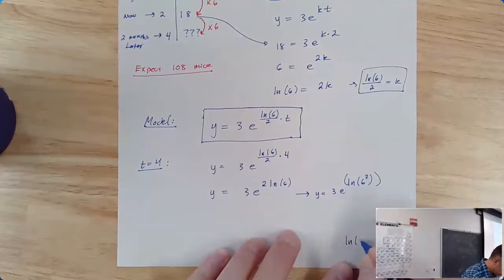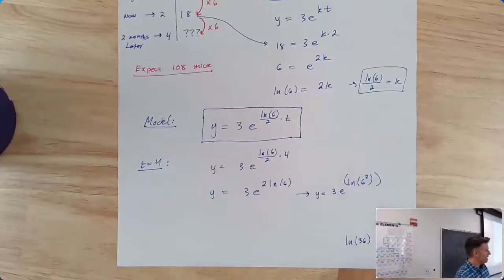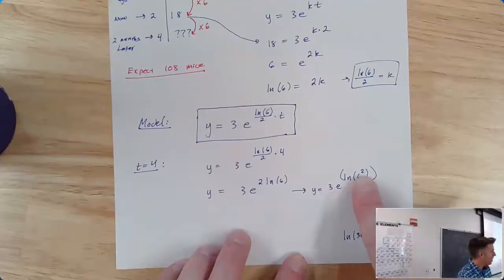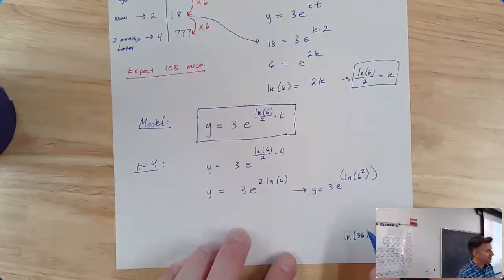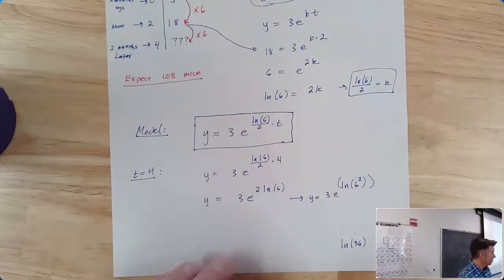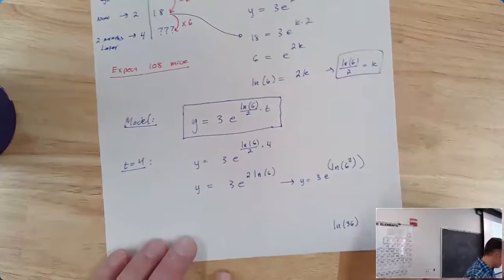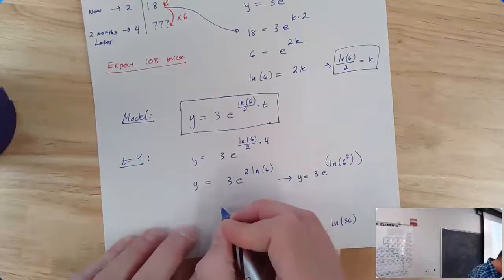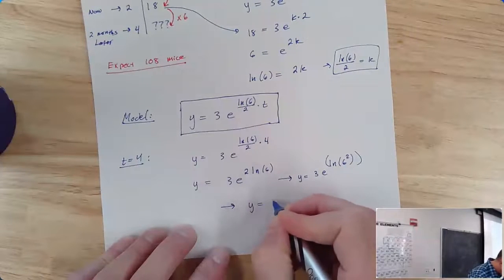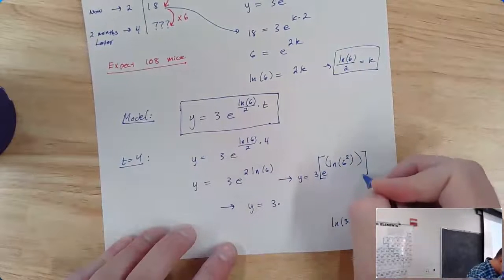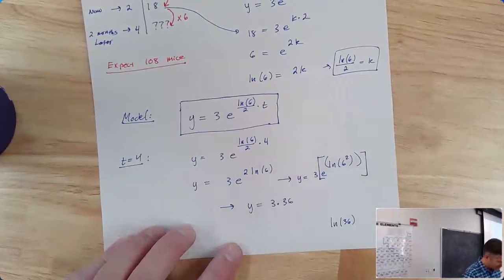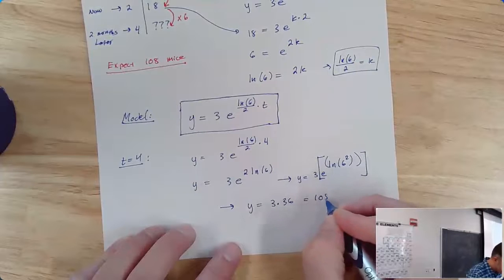The natural log of 36 is e to some power equals 36. I've got e to that power. It equals 36. It kind of feels like I'm just saying words in a circle, but I'm really not. I know it kind of feels that way. It always feels that way. So what we really have here is y equal to 3 times this number here, which is 36. And 3 times 36 is 108.